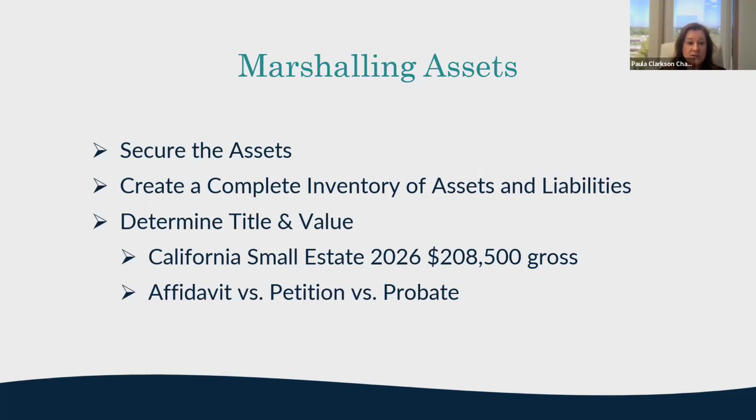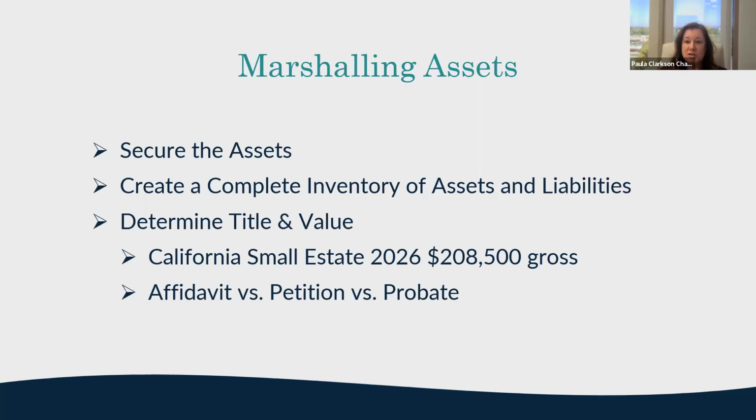Now, there's another fail-safe. At the back of almost all trusts, there's usually a schedule that says these are the assets we intend to put in the trust. In California, there's case law that says if an asset is on there, but it's not titled in the trust when the person dies, there's a procedure that we can petition the court and get that asset put in the trust. It's not a full probate at all, much quicker, much less expensive, but it'll put the asset in the trust. It is unfortunate when we have to do that sometimes, but it definitely is better than going through a full probate.